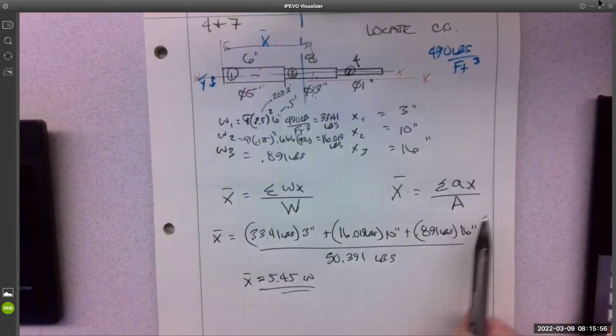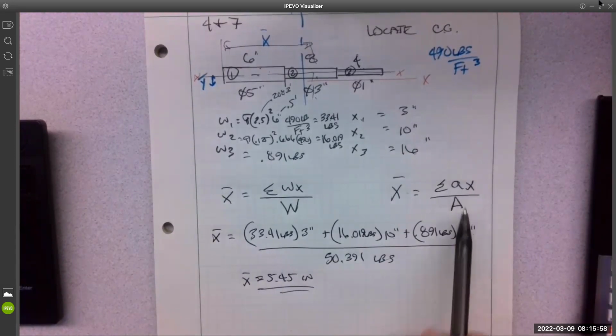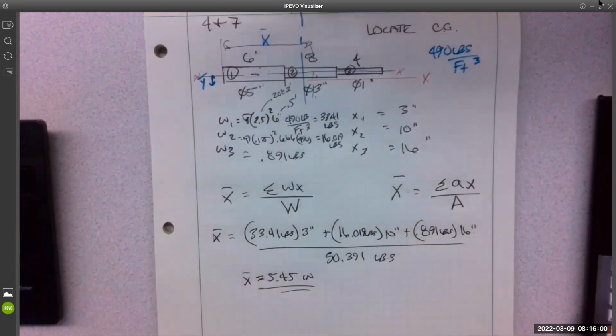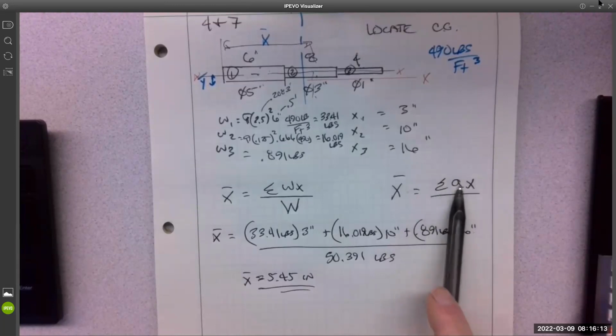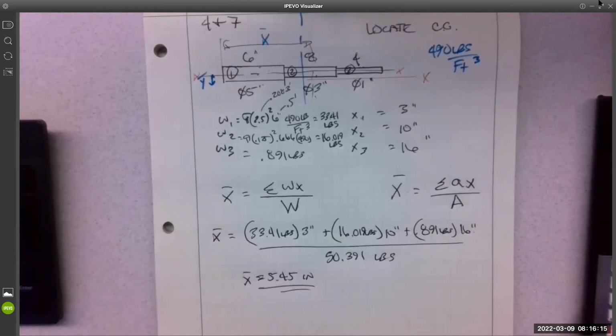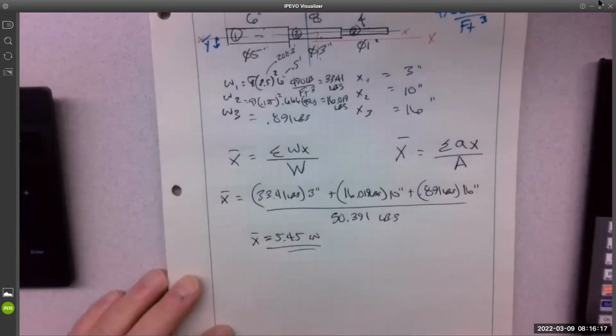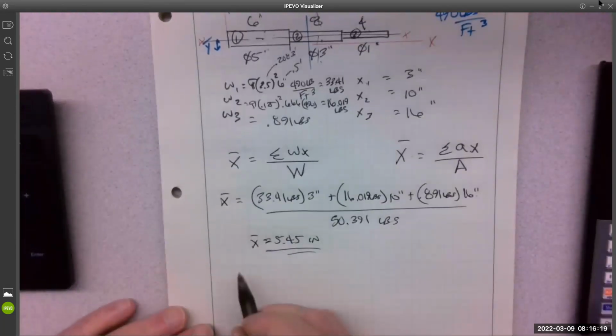So I'm going to crunch it with the area formula now, just based on these areas. And I can do that because the material is not changing. It's 490 all the way through. So this is probably the more common formula that we run, this summation of AX's times A. So I got to move this a little bit. Hopefully I can still keep, I'll put it kind of tight.